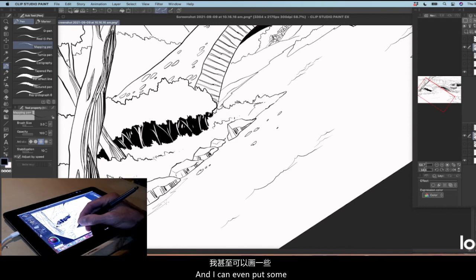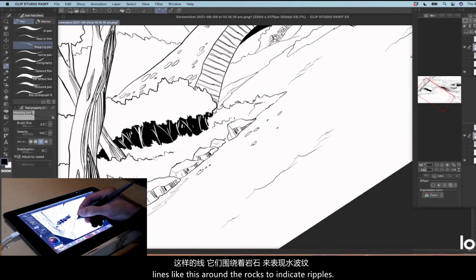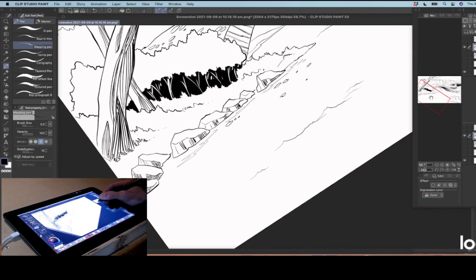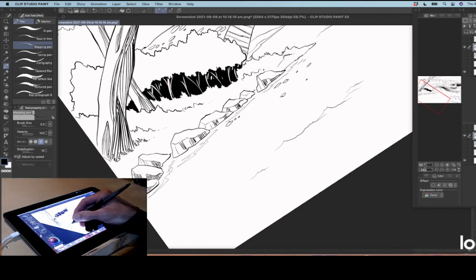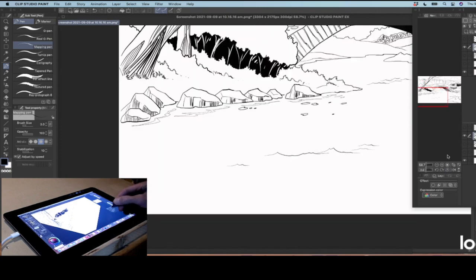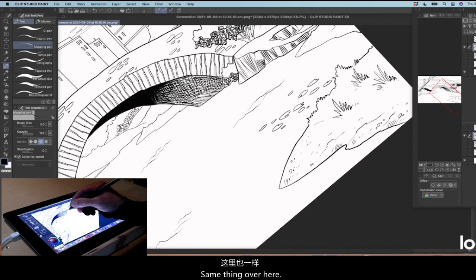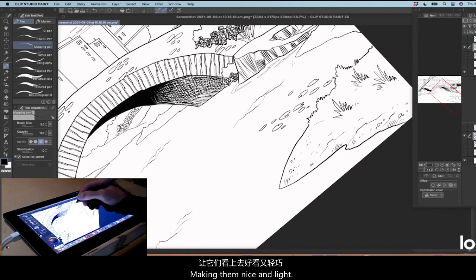And I can even put some lines like this around the rocks to sort of indicate ripples. Do the same thing over here. Making them nice and light.